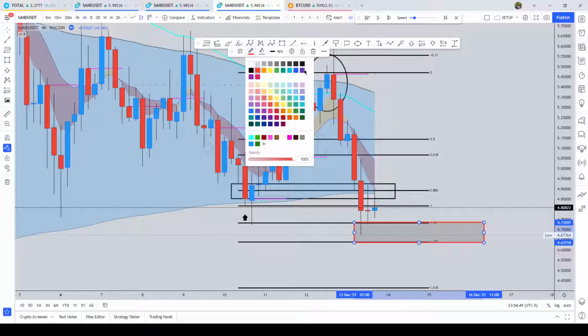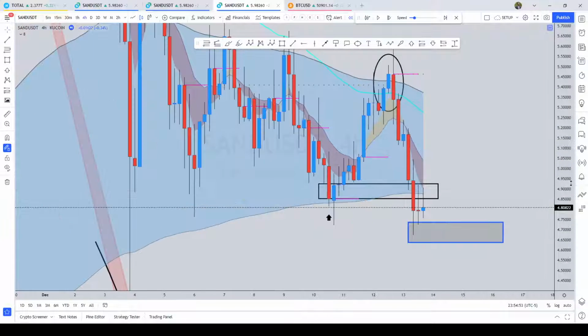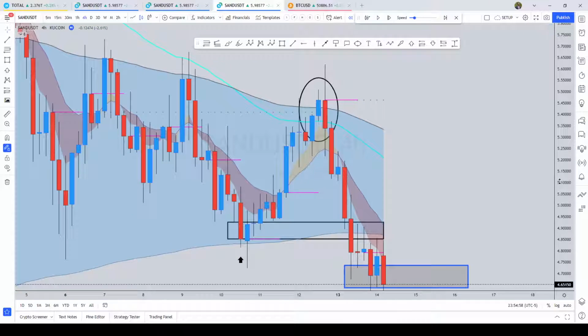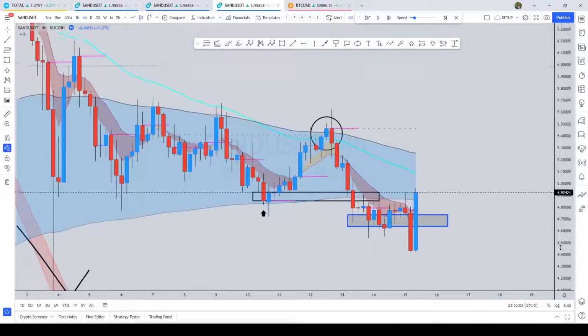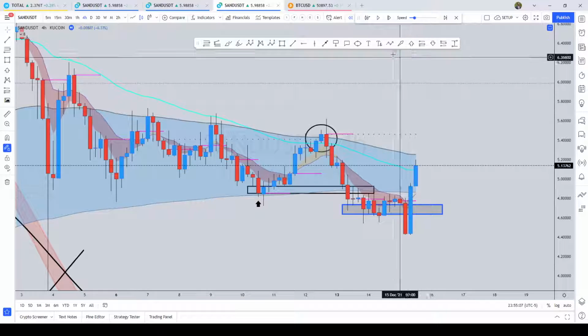And you essentially would look to enter there, or you could look for confirmation there. What I mean by confirmation is look for price to actually hold this low, then get in, let's just say, at the shift of momentum. Okay, price is holding this low, shifting the momentum here.